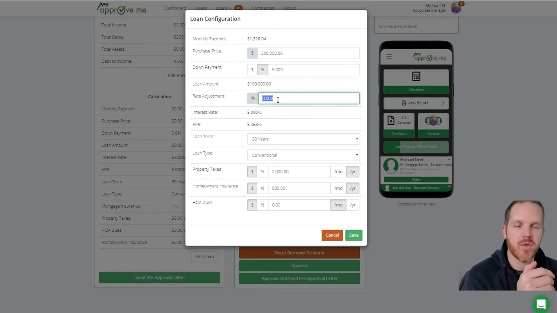So if today's rate is 4%, but your customer's pricing after their risk-based pricing adjustments is 4.5%, I would put 0.5% here, so 0.5, and that will adjust my interest rate. Okay, so that's how this works. Now, globally, once you go into your rate sheet here inside of Pre-Approve Me and you make a change at your global rates for par, now this will affect each customer who has this rate adjustment. All right, so that's how rates work in here.